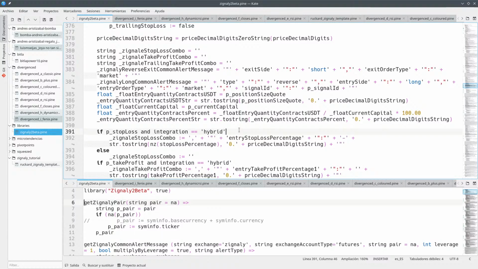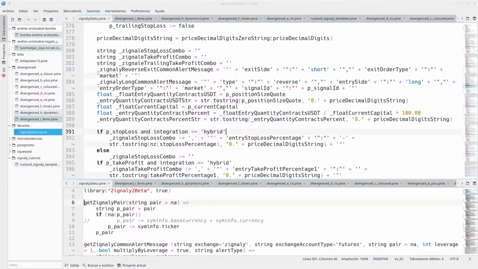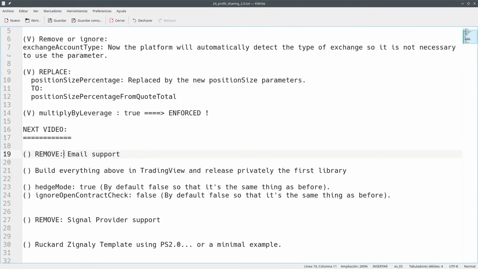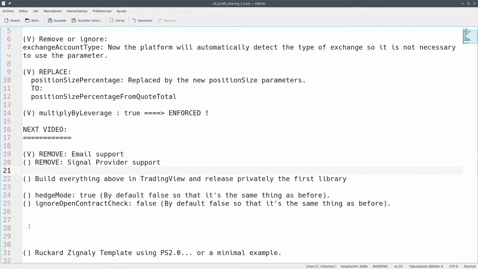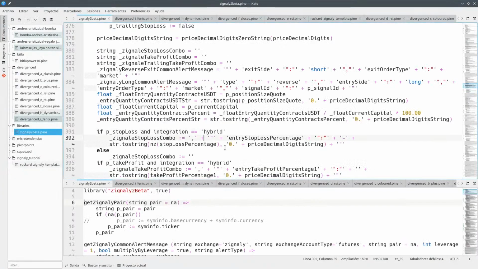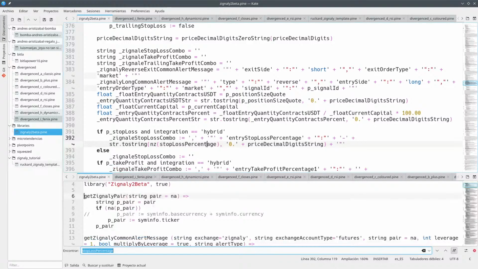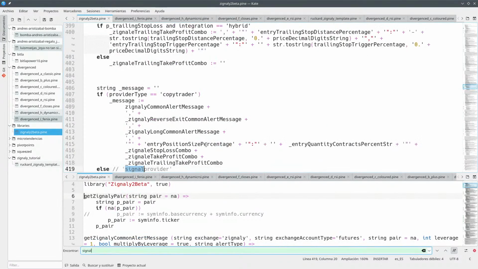So what more do we want to do? We want to remove signal provider. So email support, which we have removed. And we also want to remove signal provider support. I mean, at least we want to ignore it. So signal provider, I do not remember. Provider type.